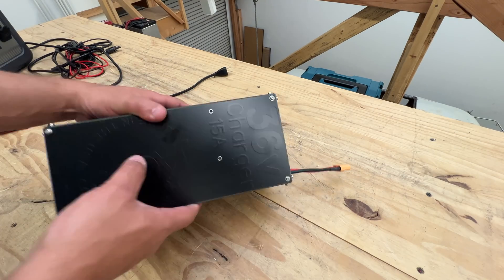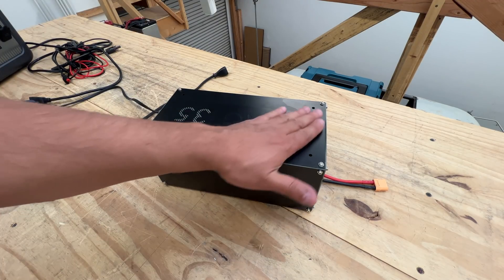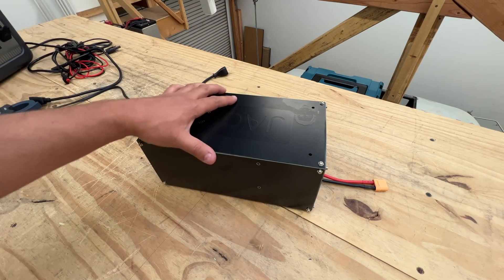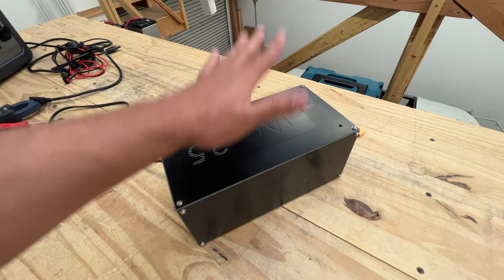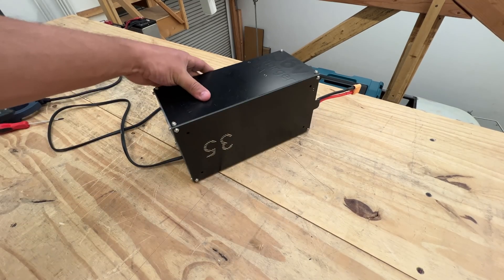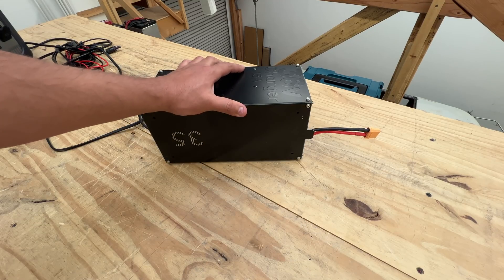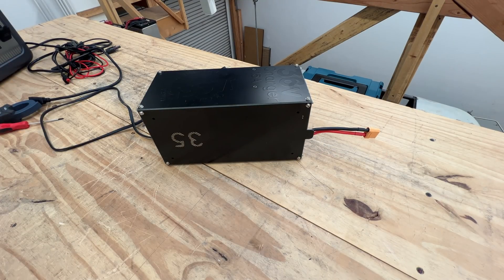This right here is my 500-watt charger that I have built. I've tested it and shown bits and pieces on my Facebook or Instagram. We've been designing and redesigning it. I tested it last week — I charged a 46-kilowatt-hour battery pack with this 500-watt charger. It took a long time because it's a small charger, but it did it. The reason I wanted to test it was to see if we could keep the internal parts cool enough to run for 48 hours nonstop continuously. And it did it. Now that I passed that test, it's ready for prime time.